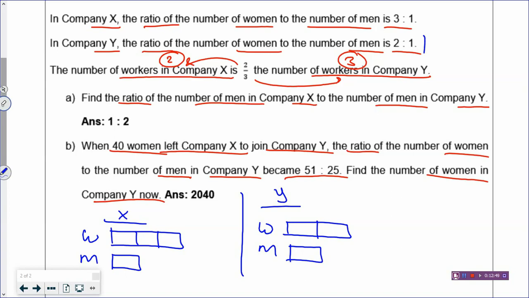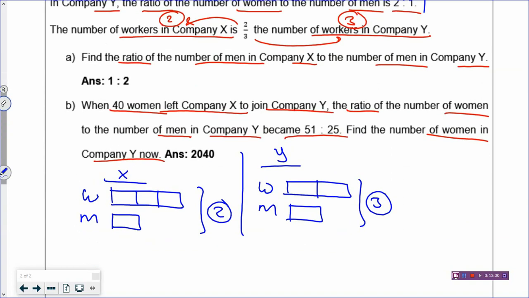Now, the workers in company X is 2 thirds. Means the total workers in company X is 2, 2 boxes, 2 times, all right. The workers in company Y, which is 3. Am I correct? So just third representation, right? What is third representation? You have units. For example, if you use units for company X, all the boxes are called units. And then company Y, all the boxes are called parts. And then you run out of parts and units to call already. So what do you do? You use a third representation. So what is that third representation? You put the 2 and the 3 and you circle it. Right? That's how I like to call it third representation. Okay, so find the ratio of men in X to the men in Y.